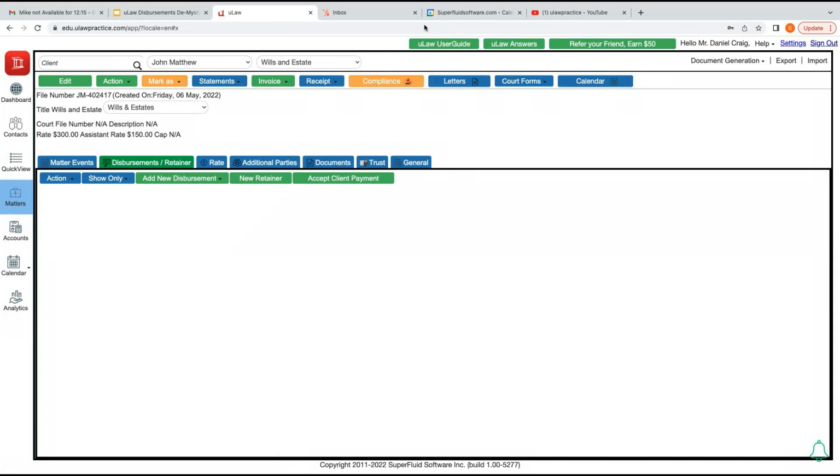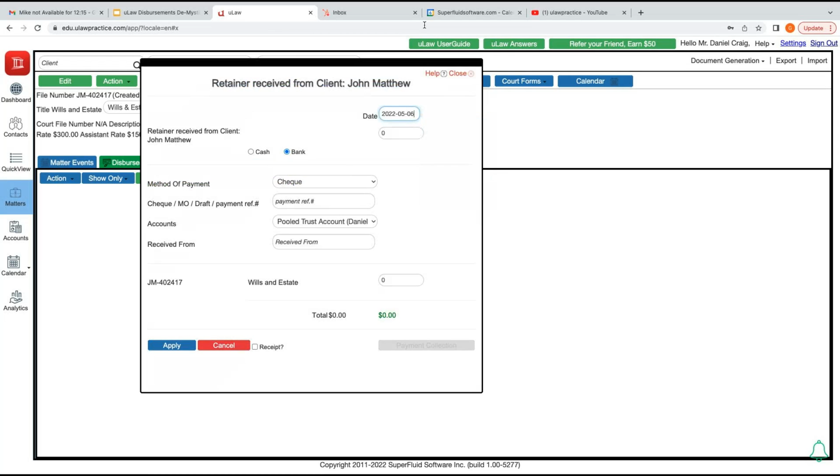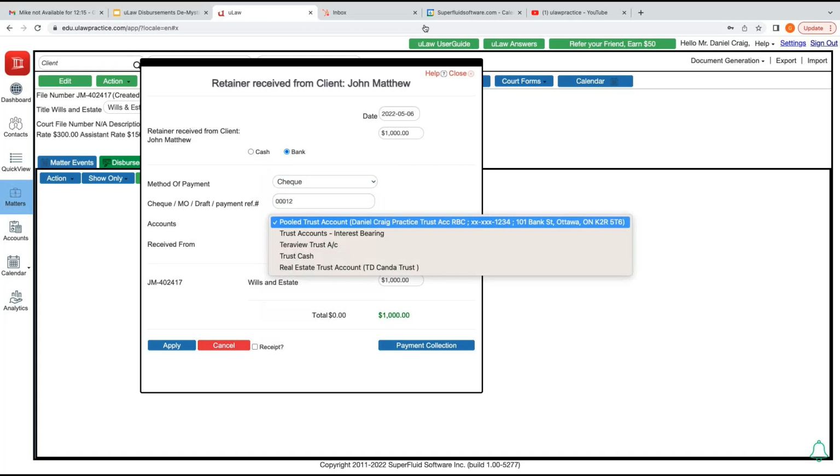Now, here's the disbursements and retainer tab. Now, we're going to see both trust and general aspect of it. So let's get a small amount of retainer from the client. For today's date, maybe the client paid me $1,000 with check or email transfer, whatever method of payment. The moment you click retainer, it automatically pulled up the pool trust account tab.